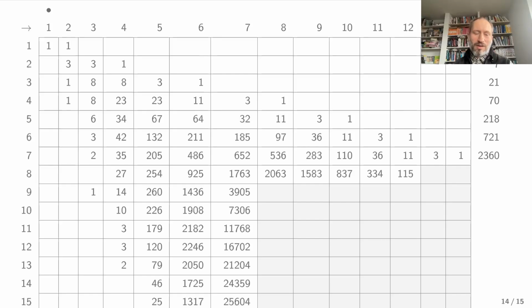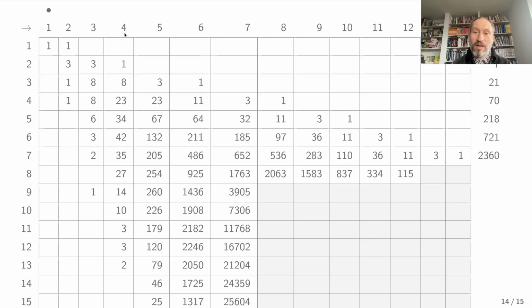Among other results, we produced this table, which is just the number of distinct, really different semigroupoids for a given number of objects, dots, and a given number of arrows.